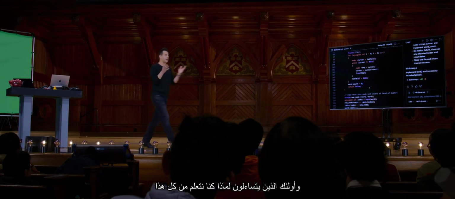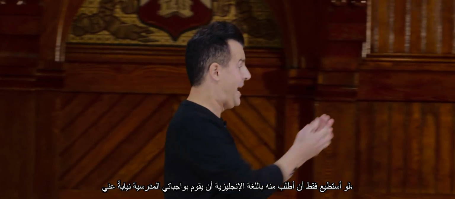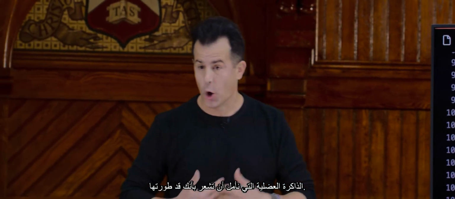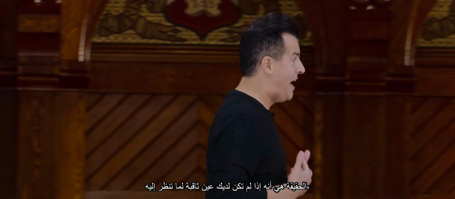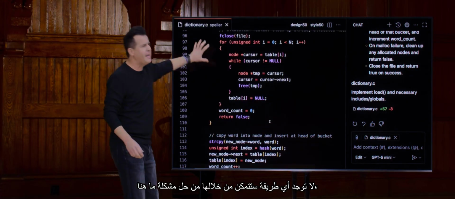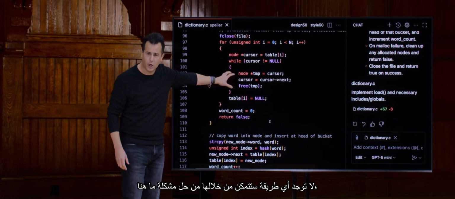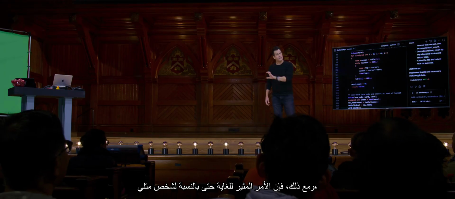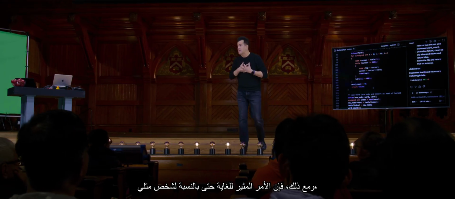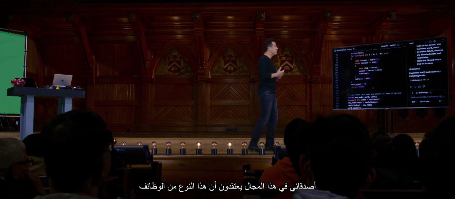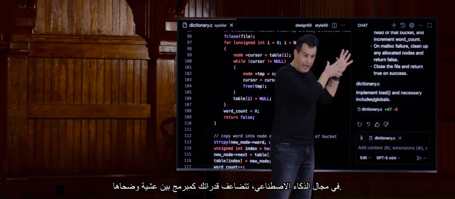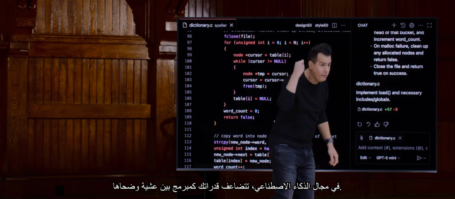And those of you wondering, like, why have we been learning all this if I could just ask in English it to do my homework for me? I mean, there's a lot to be said for the muscle memory that hopefully you feel you've been developing over the past several weeks. The reality is if you don't have an eye for what you're looking at, there's no way you're going to be able to troubleshoot an issue in here, explain it to someone else, make marginal changes or the like. And yet, what's incredibly exciting, even to someone like me, all of the staff, friends of mine in the industry, is that this kind of functionality in AI amplifies your capabilities as a programmer sort of overnight.